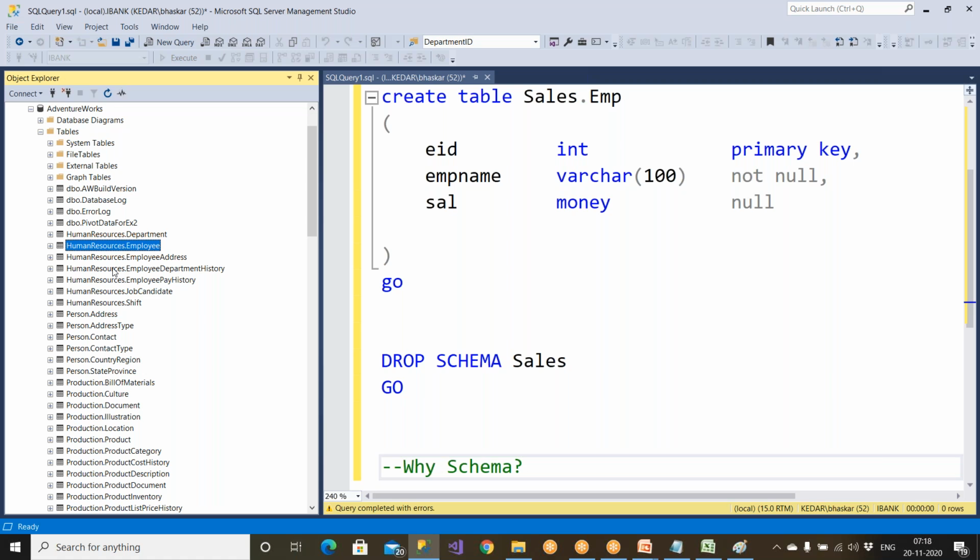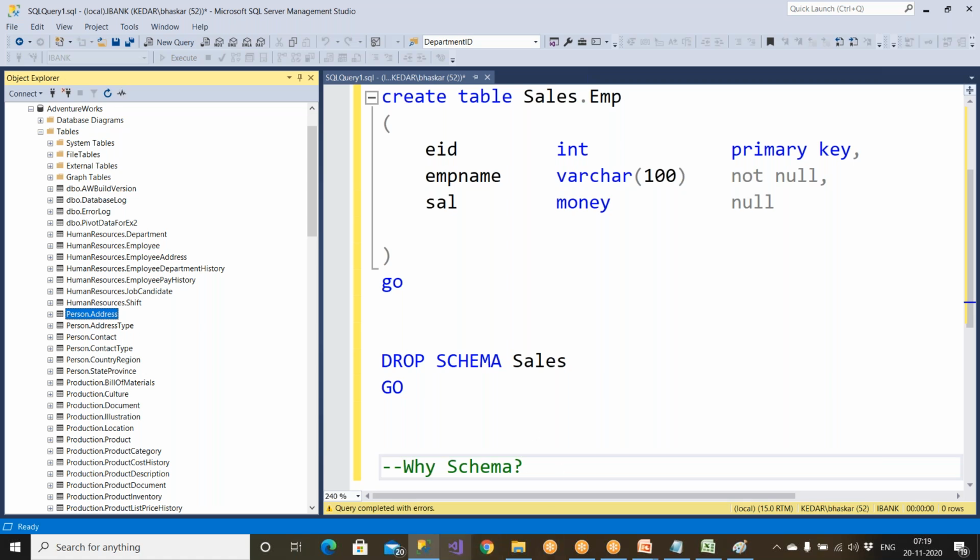DBAs are the people who are going to be admins. They're going to be maintaining your databases and owning your tables. So who's going to own your tables? These tables are going to be owned by one DBA, and these tables are going to be owned by one more DBA. So it is the physical responsibility of the DBA only. Clear? So that is the reason. So he's the guy who's taking care of the schemas.